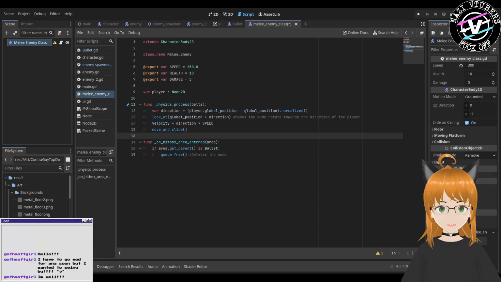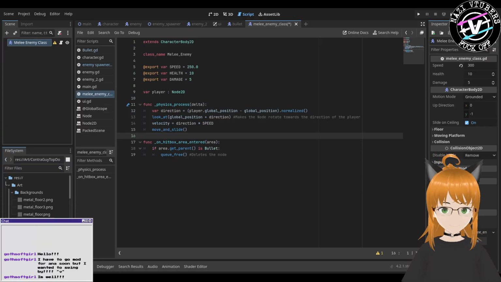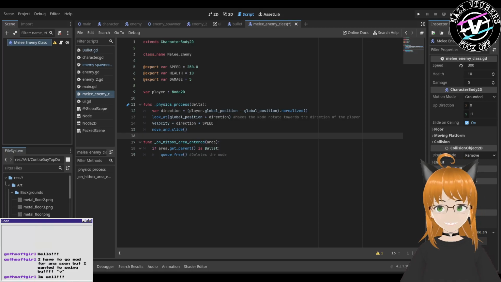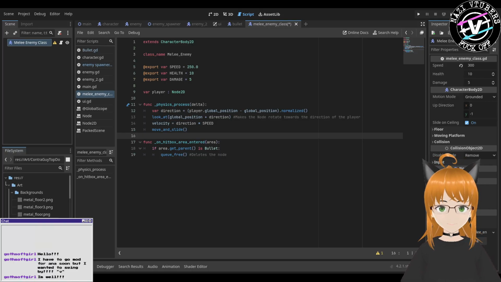So that should basically give us a pretty basic enemy that we can actually work with.